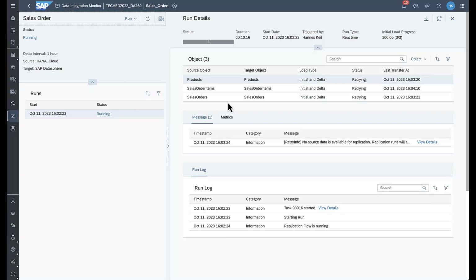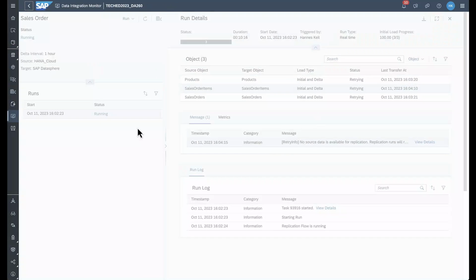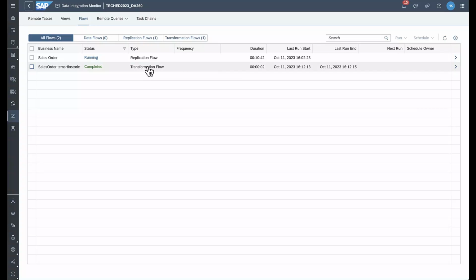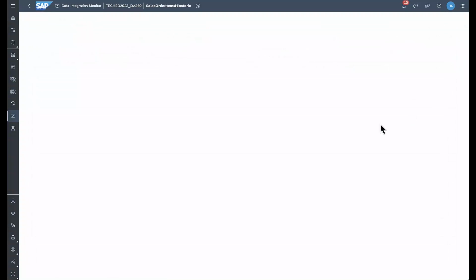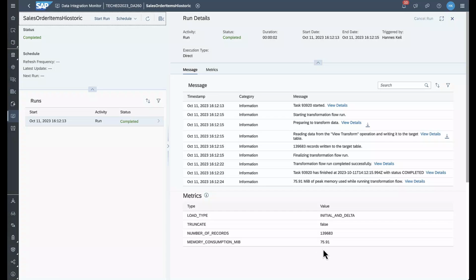Retrying means it's waiting for the next load. So this has been transferred. And if I look at the transformation flow, that has also been processed. And here we see it has processed 139,000 records over into the table.